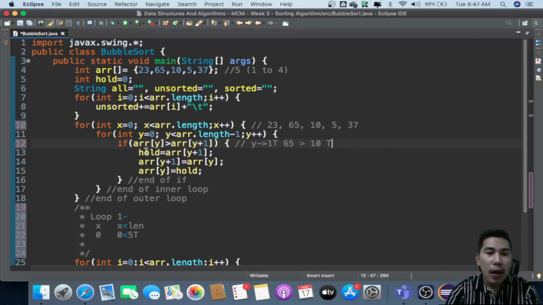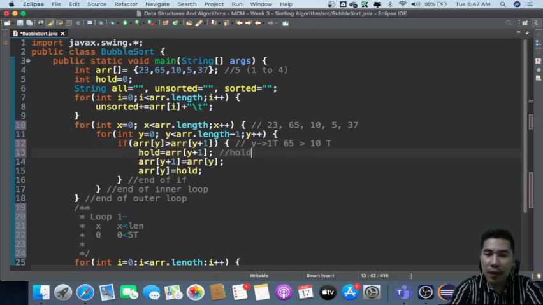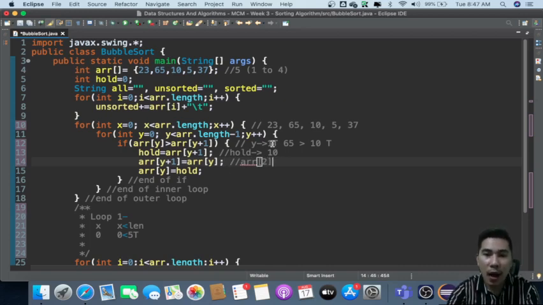Since it's true, 65 and 10 will be swapped, but before we swap them, we'll have to get 10 first. So 10 will be assigned to hold. The hold will now have the value of 10. Then array 2, because our y is 1, and 1 plus 1 is 2.